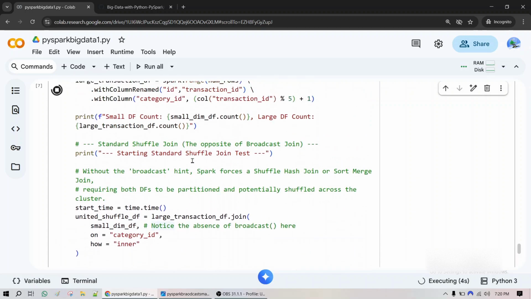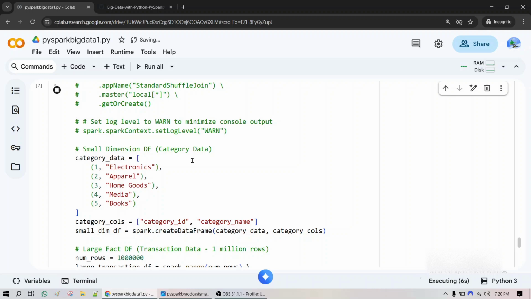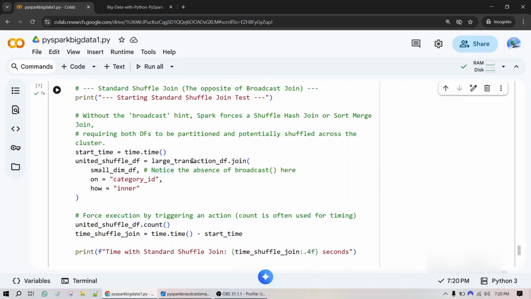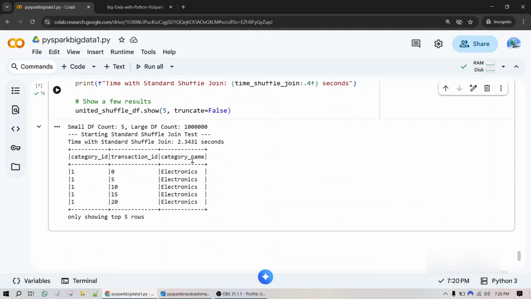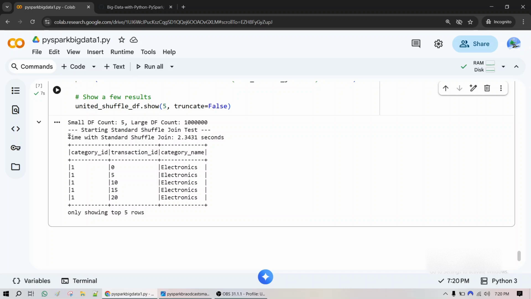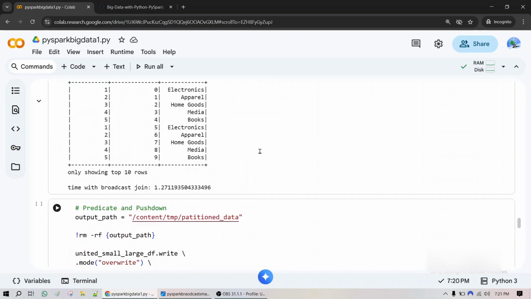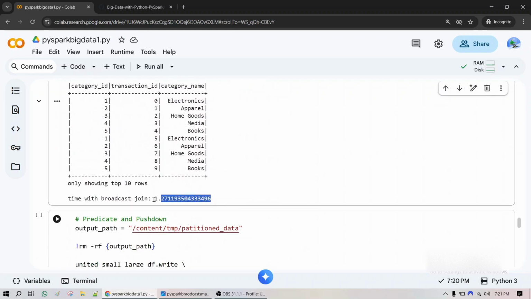How much time will it take? So the result is ready. See, the standard shuffle join time is 2.34. With the broadcast effective join, we were getting a time of 1.27. See, this is the difference.